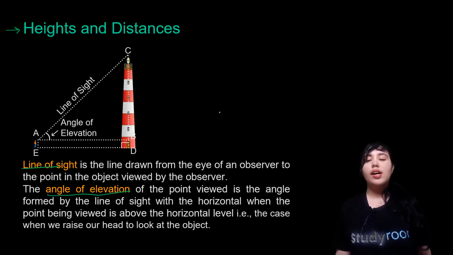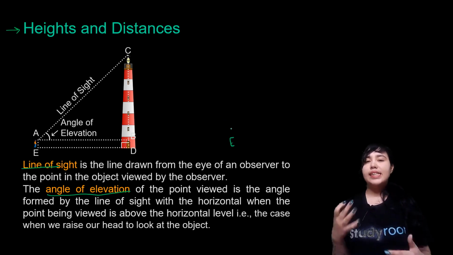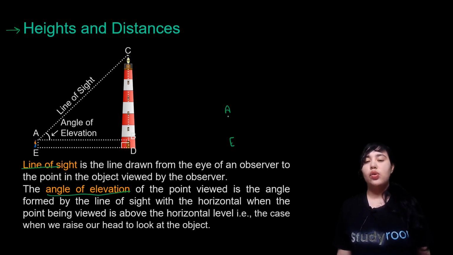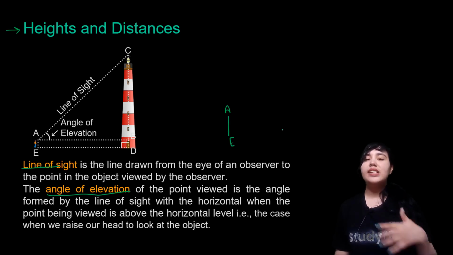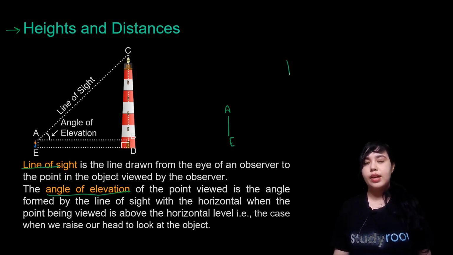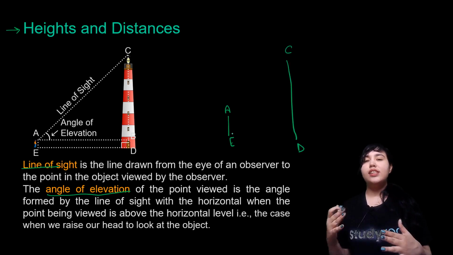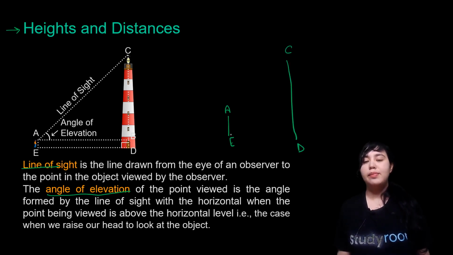So say you are a person standing at point E, and let's say your height is AE. So AE is representing a person, and now you are standing at some distance from a tower. Let's say this is our tower CD. So what is the distance between the foot of the tower and you? That will be this distance ED. And if I join this A with line CD in a perpendicular fashion, let me call this point B. So you can see ABDE actually becomes a rectangle.